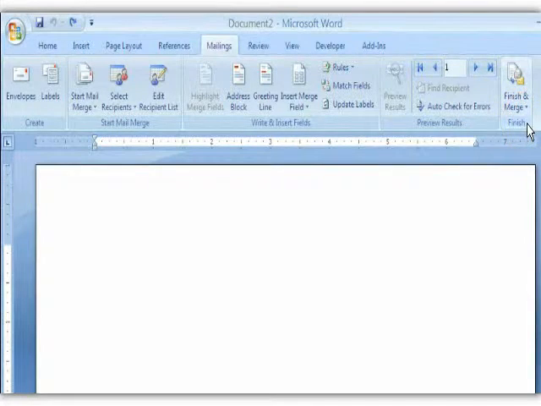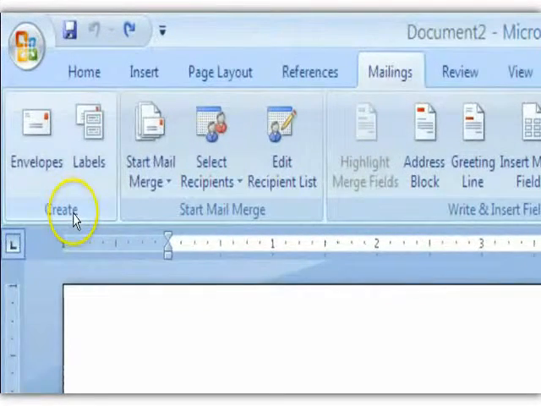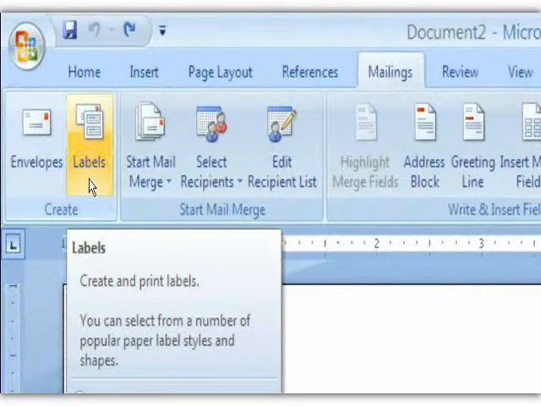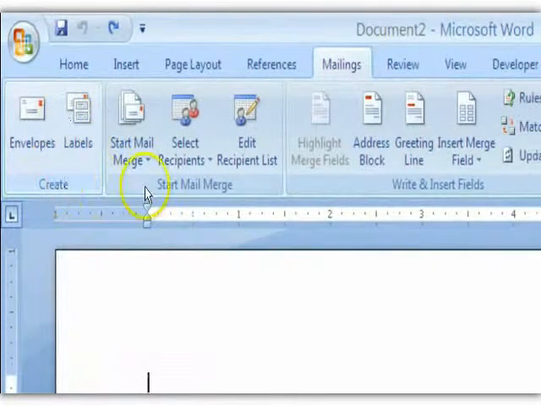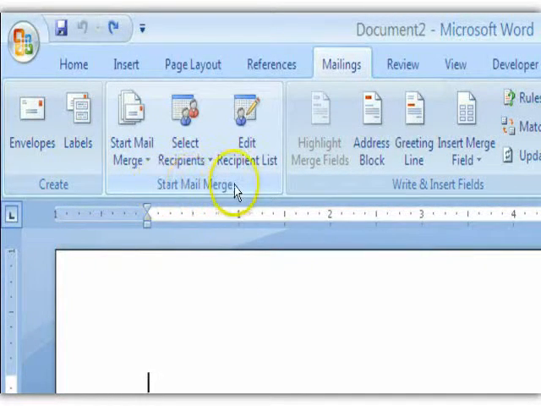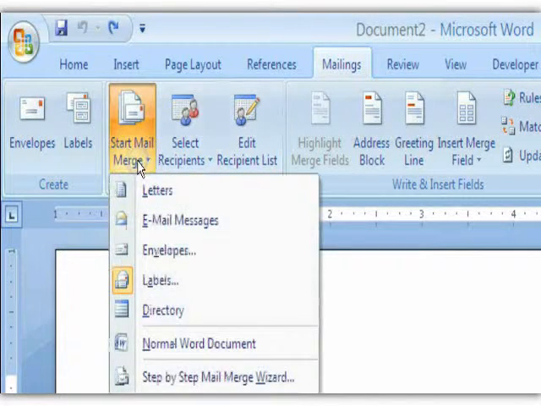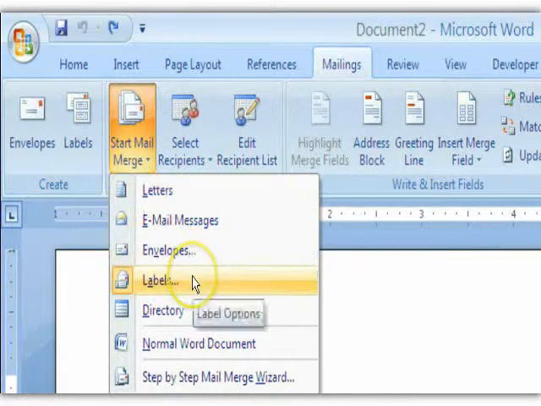When it comes to doing mail merge, the thing I want you to remember is just simply think, move from left to right. Now, first of all, in the Create group, it does have an option that says Labels. However, you don't want to use this because that will not let you link your labels to your data source, and that, of course, is what you want to do. So we'll bypass Create, and we'll start with the Start Mail Merge group. The first button says Start Mail Merge. Click, and then you choose Labels.